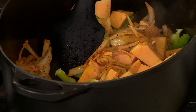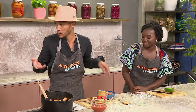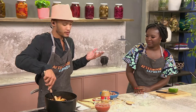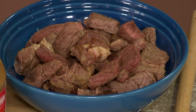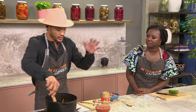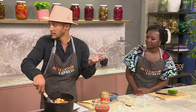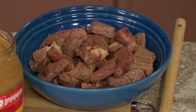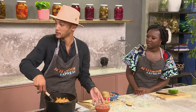So we've browned off some chuck beforehand. Chuck is the most affordable cut and it's so fantastic. This is a one-pot wonder — you take your beef out and listen, you could actually do this recipe without the meat. The recipe is on the website; if you don't want to include the meat, it's entirely up to you.